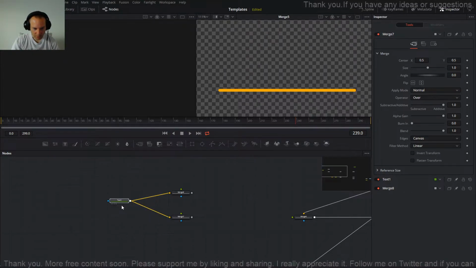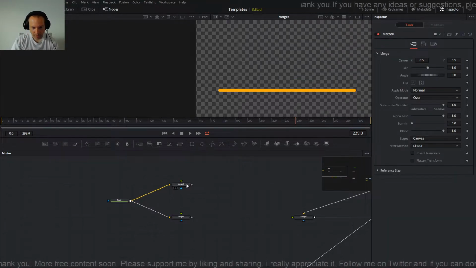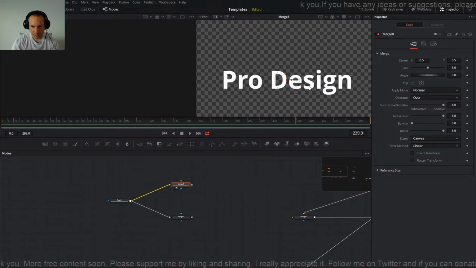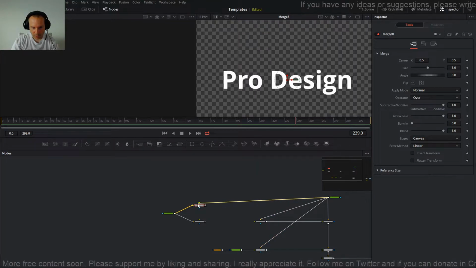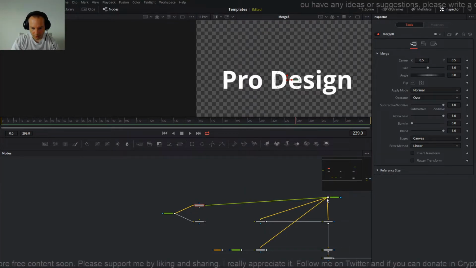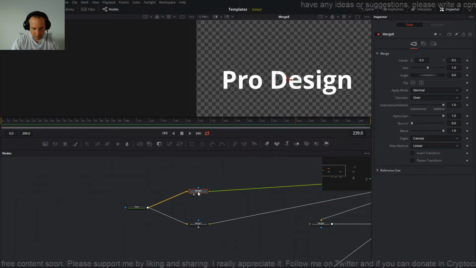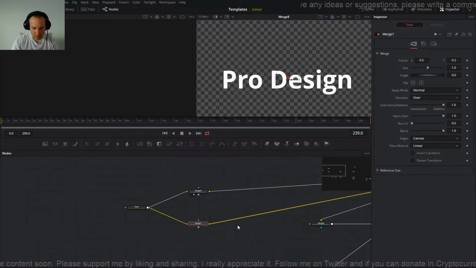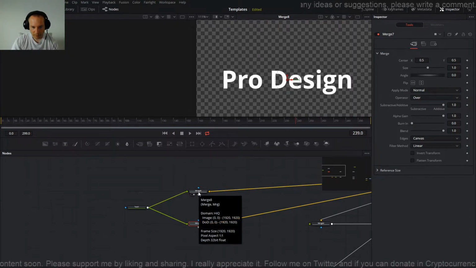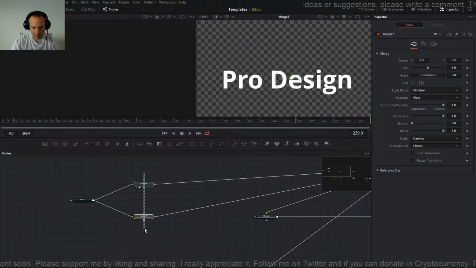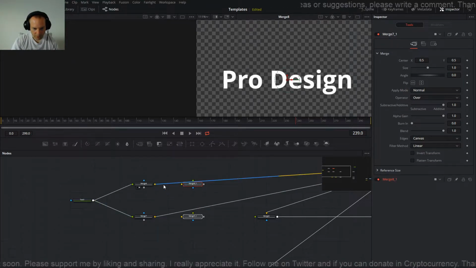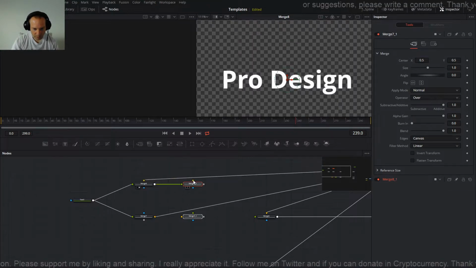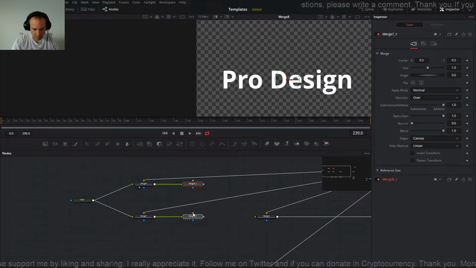We will make the 2 copies like that, and now you will have text when you click on this merge here, and connect the backgrounds and swap them to the background. Ctrl T, and now we will copy this merge, 2 merges, and put them here like that, and this one will be here again.